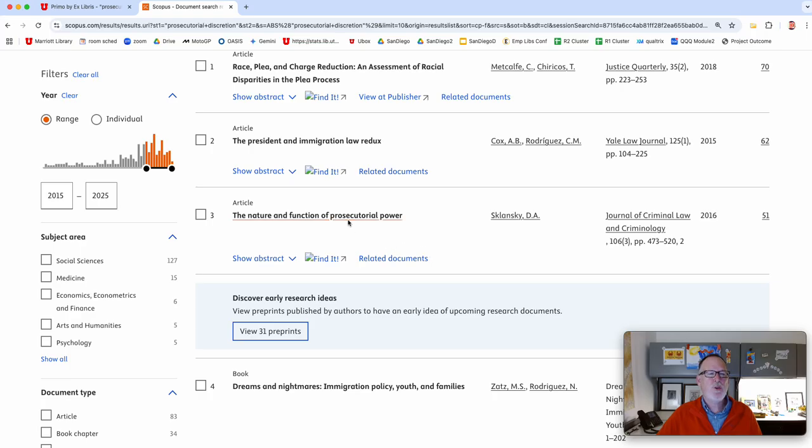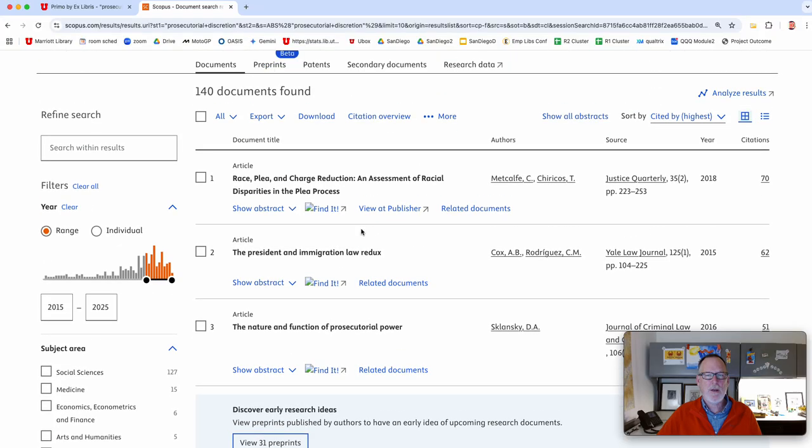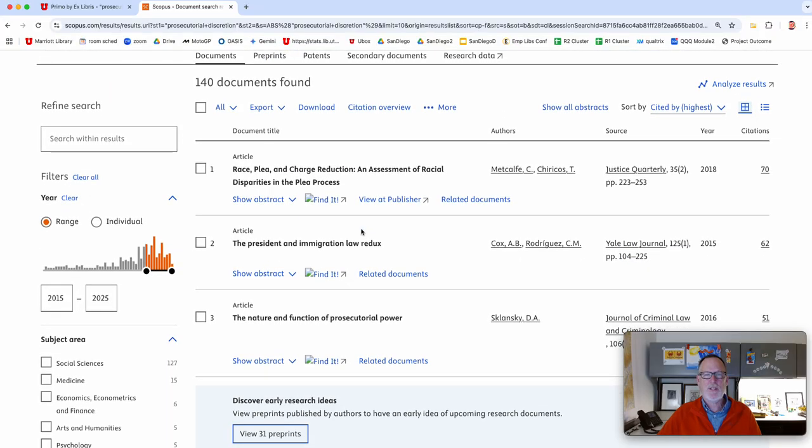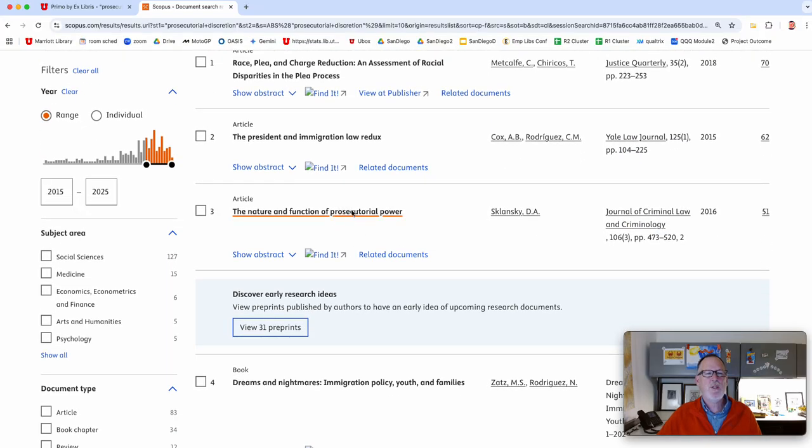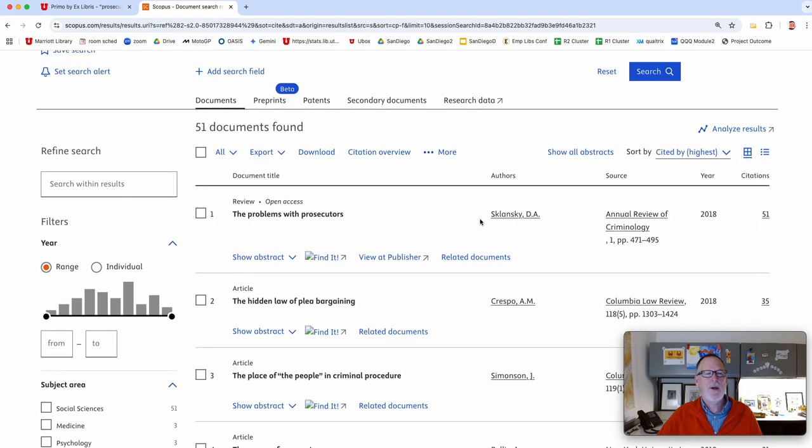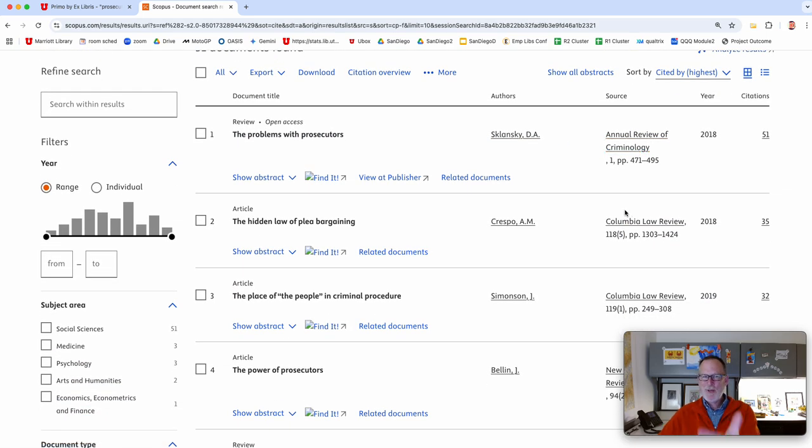Immigration law, prosecutorial power, and these are all pretty recent, and they're in order of the ones that had the greatest impact. So for example, if you see this prosecutorial power and you're like, oh, that one's great, you could then click on this and sort the problem with prosecutors, and these will be sorted by the number of times cited. So the hidden law, plea bargaining and the people.